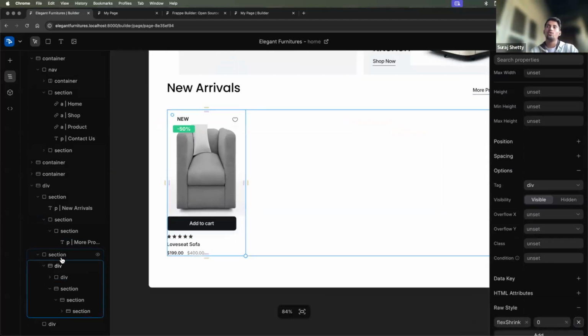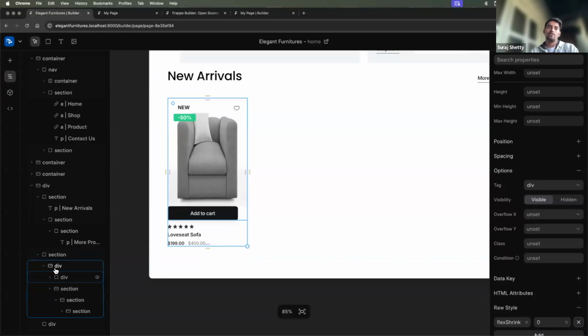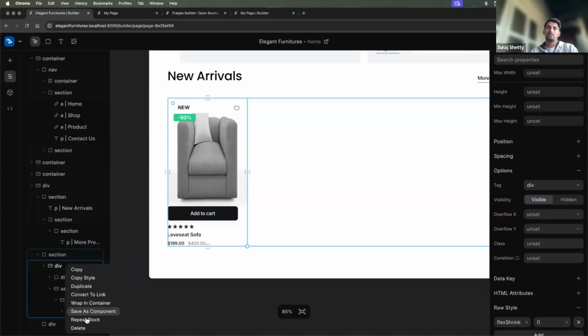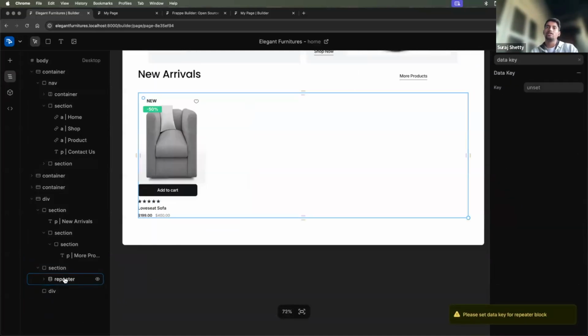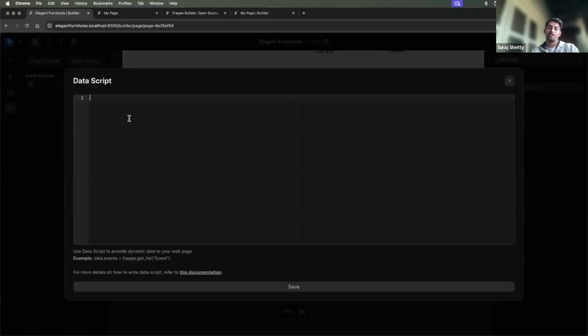Now what we want is to load all the products from the backend. So the way we can do it is we can say I want to repeat this block. And what it does is it creates one layer above it and it will ask for a key. So this is the key that says what data to repeat. And there is one thing called data script where you can set data.